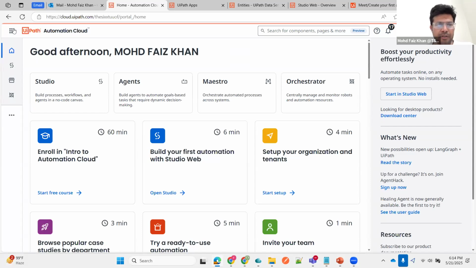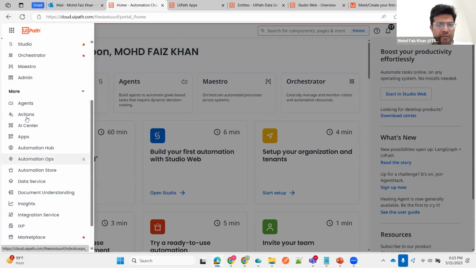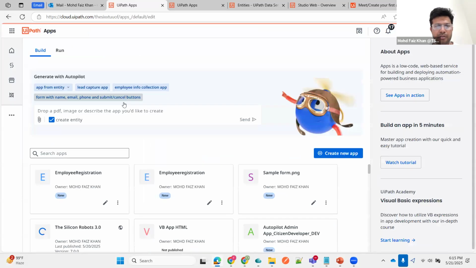Once you are there, we have a couple of options, which are the products UiPath offers here. Yesterday we covered UiPath Apps Studio. When you click on Apps, you land on the UiPath Studio for building apps, where you can build with the help of Autopilot, or create from templates.